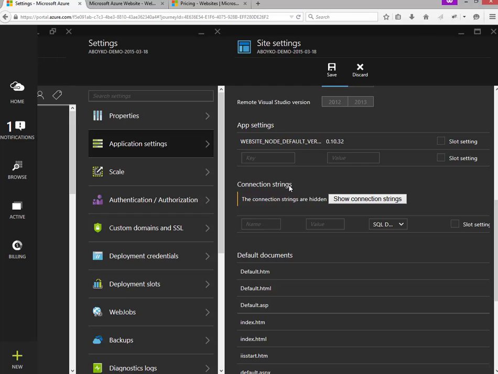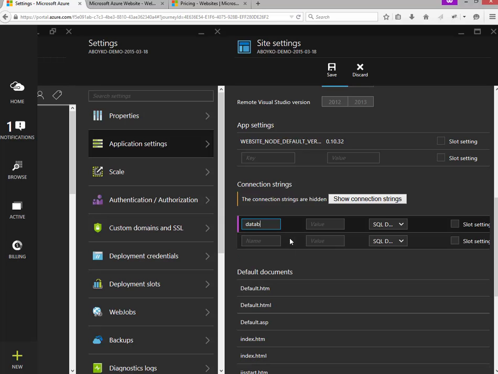And these web.config files have two sections. The first one is also called app settings, and the second one is connection strings. And we are able to create new values here. Let's say that in my connection strings, I want to create a new connection string with the name database and some value as a value.